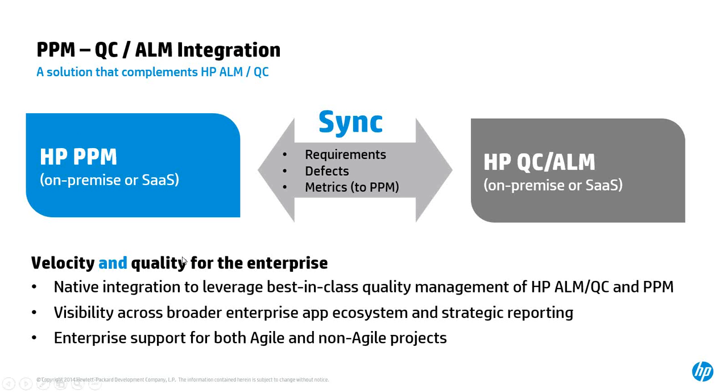And so from PPM to QC and ALM, again, being able to sync requirements and defects and metrics. And you might think here, well, why would I want to sync a defect from QC and ALM all the way back up to PPM, or indeed from Agile all the way up to PPM? Well, for the simple reason that you may find the defect is really severe enough that it's going to initiate a scope change within your project. And as we all know, when it comes to managing projects with large scope changes, that is immediately going to be a hit on the resources that I need and the amount of money that I have to spend. So that has to be factored back in at a portfolio level to make sure that we adequately address the defects.